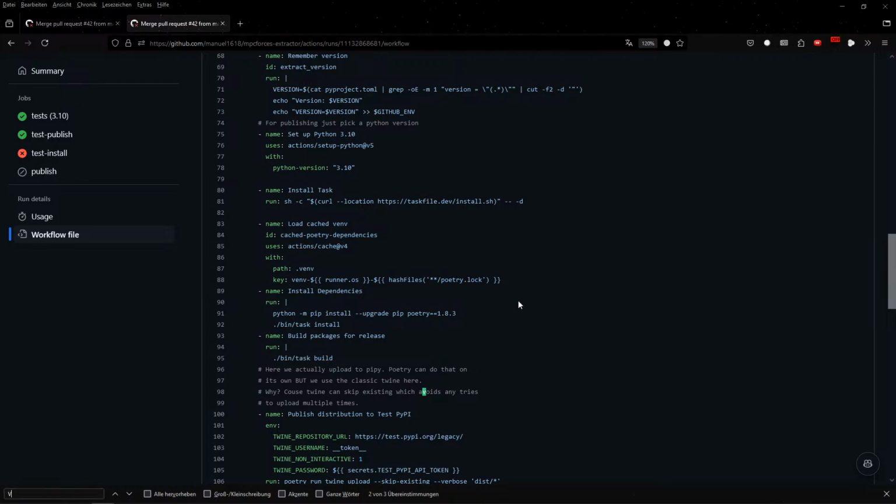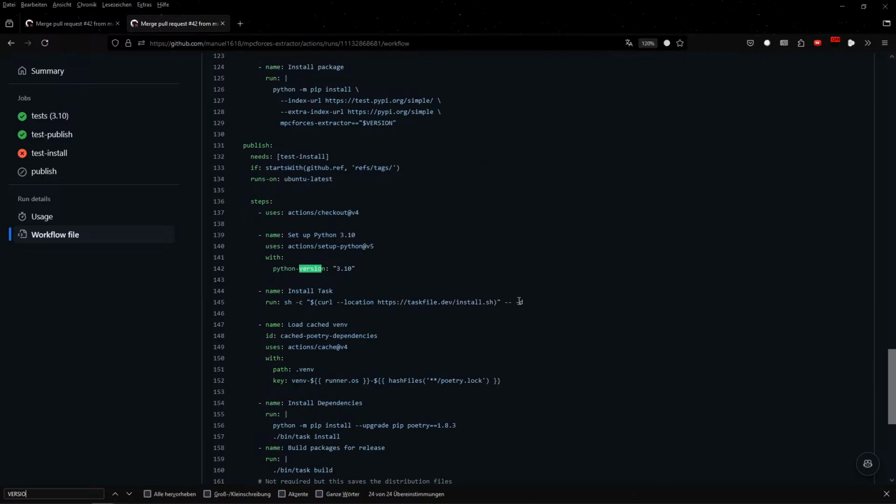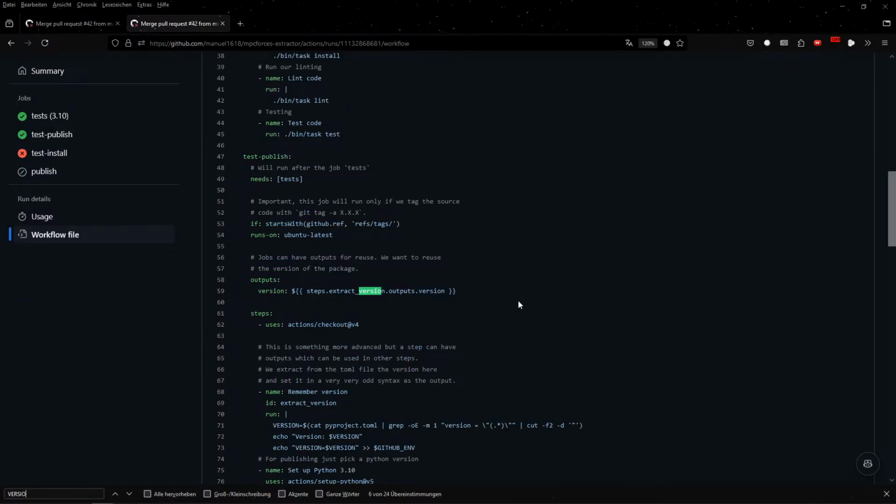Let's see where this is being built. Here. So steps, extract version, outputs version. No, that's not it.